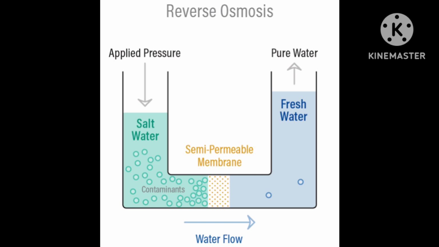Now that water has come, what happens after this filtering? Salt will be collected, more salt will be collected. That salt should come out, but a solid will not come out directly. It will come with water only. Suppose 10 liters was there and you have used 7 liters. Then the salt that was present in 10 liters is now present in 2 or 3 liters. So it became more salty.